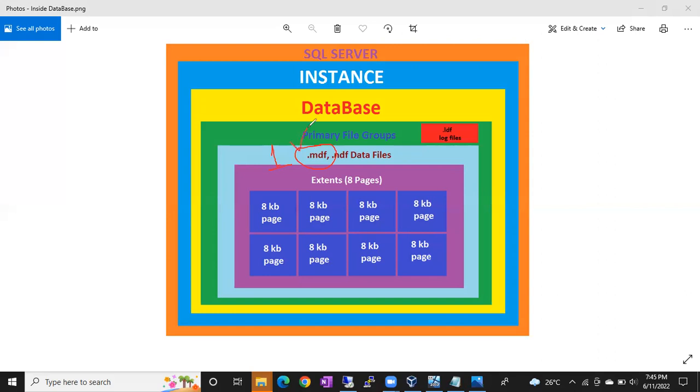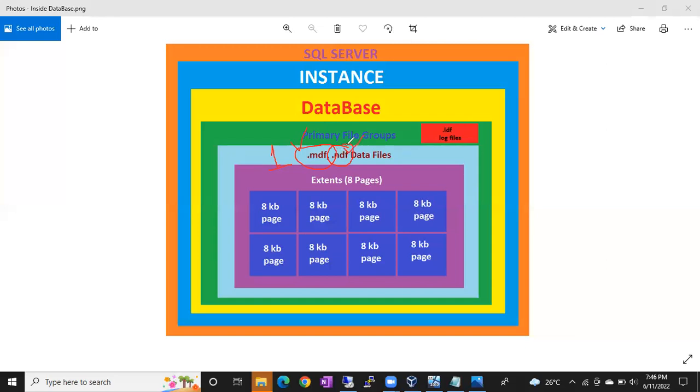Once this MDF file is completely full, you can utilize an NDF file. You can add one more data file, called an NDF file, new data file or next data file. Or even if you want to store data in a different file, you can create one more data file.